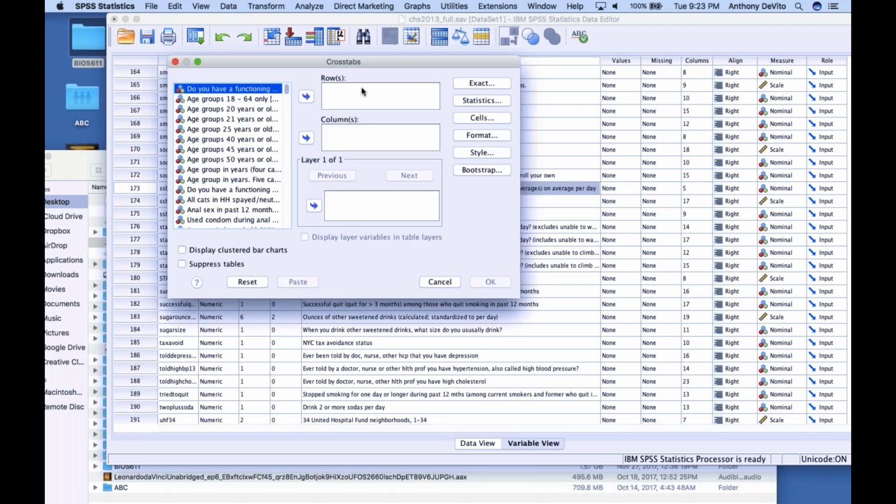So now we're faced with finding these variables again. I want to move the variable that represents the exposure into the rows and the variable that represents the outcome into the columns. I'm going to look to see if people who have asthma tend to drink more soda, so I'm going to put the asthma in the rows and the sugary drinks in the columns. The way you might reason it might work the other way around, but that's the way I'm thinking of doing it. So now I've got to find it.